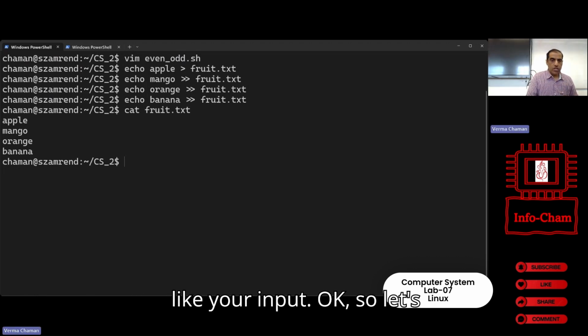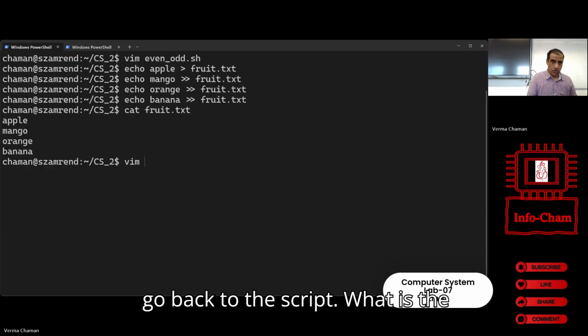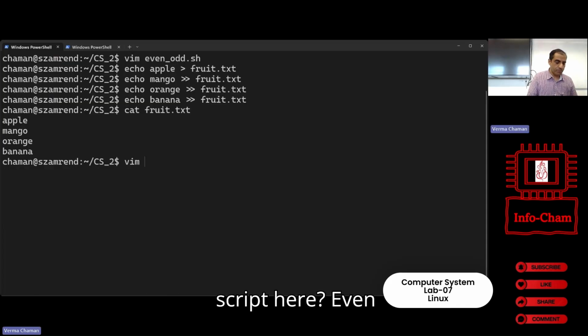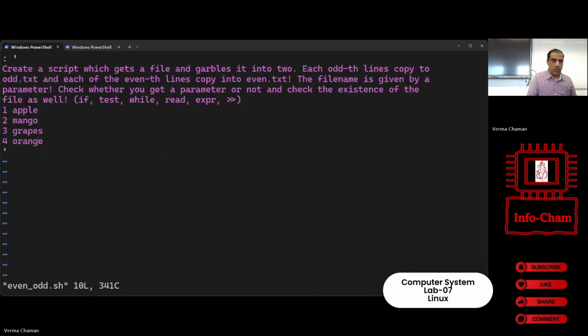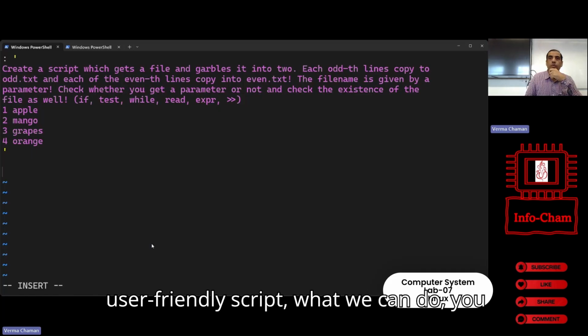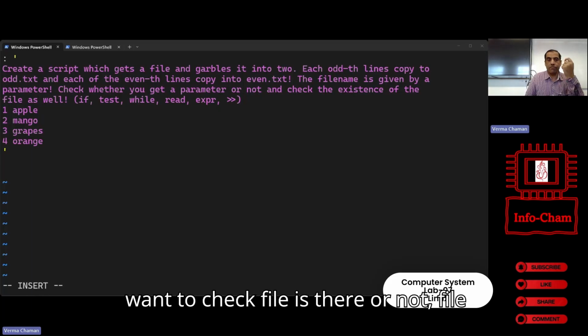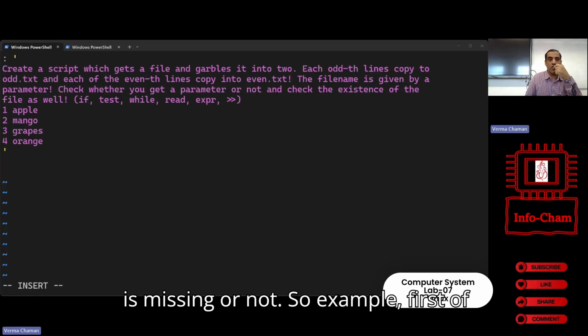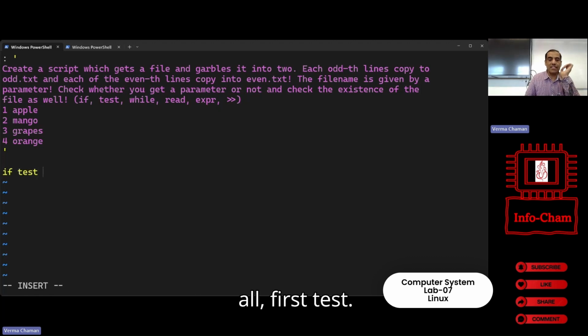Okay. So let's go back to the script. What is the script here? Even odd. So now you have to think how we can make a user-friendly script. For the user-friendly script, what can we do? You want to check whether the file is there or missing. So for example, first of all, the first test.